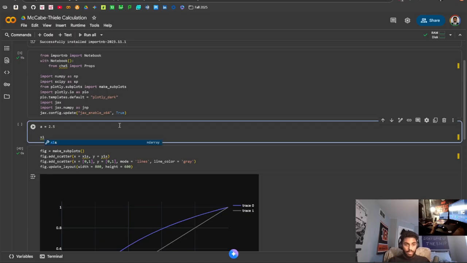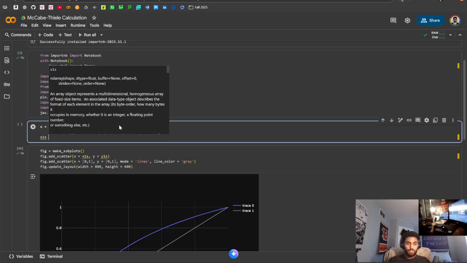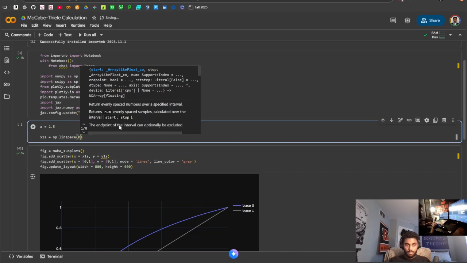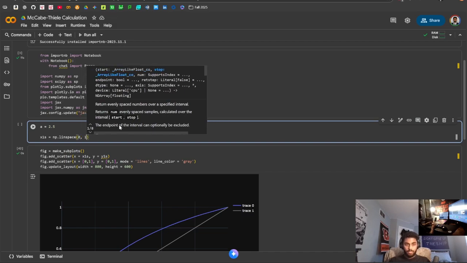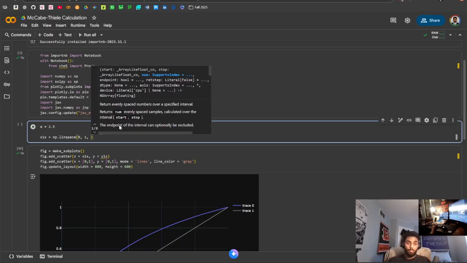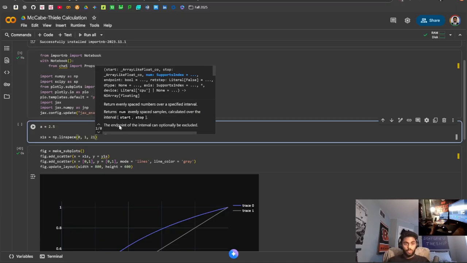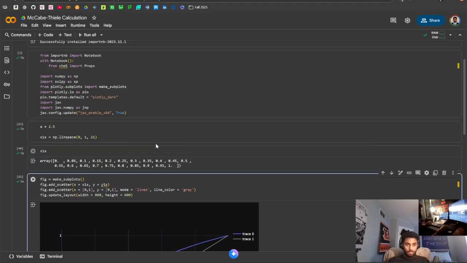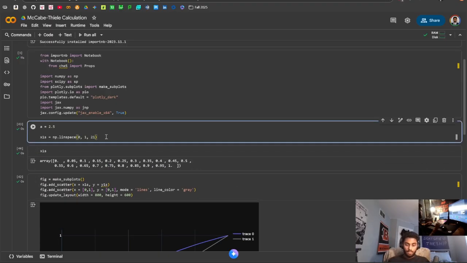So let me create just a set of, well, it's labeled X1, so I'll just follow suit. So let's create a set of linearly spaced x values. So we'll go from 0 to 1 because that is our maximum composition that we can have. You can't have anything more than 1. It is a ratio. And we'll put 20 evenly spaced points, something like that. So now if we look at x1s, boom, nice evenly spaced points.